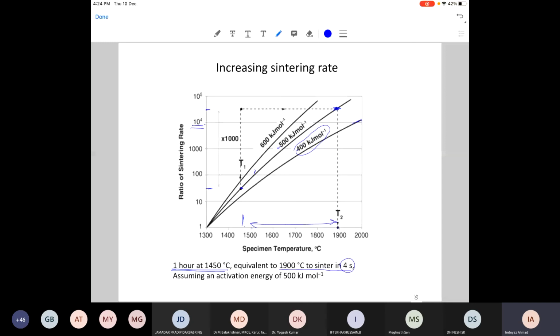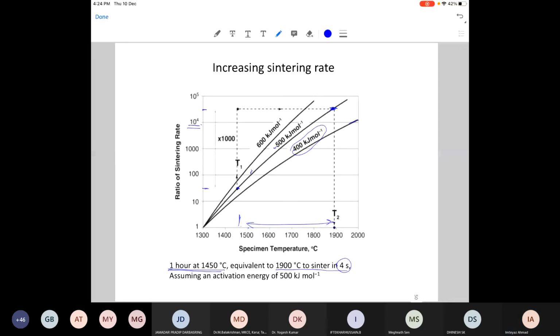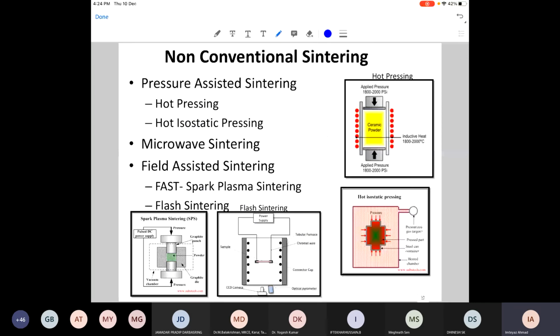So one way to suddenly increase the temperature is by using field assisted sintering. Or sometimes people use microwave sintering. In these cases, you get more sintering, lesser grain growth. So these are some of the things that can be looked at. You can also use pressure assisted sintering, but the problem is that for pressure application, you need some kind of a die, which again will put a restriction on the shape that you can form.